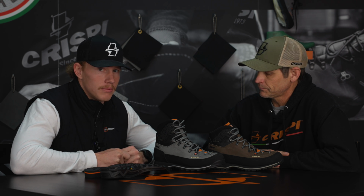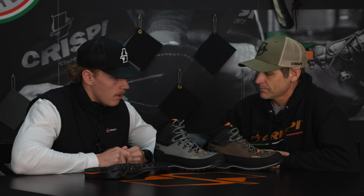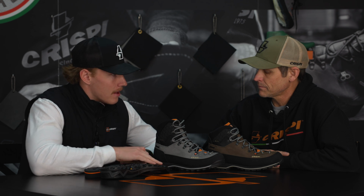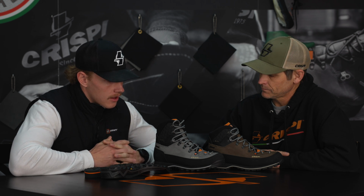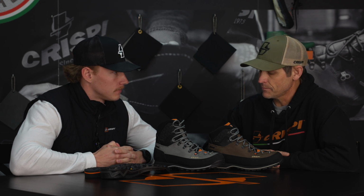So if you get into a deeper creek crossing, that's probably when you want to go the Lapponia III route over the Lapponia Lite. Also, Mega Grip outsole, just a little bit deeper tread depth. Yep. You probably won't have the ground feel, but it will be just a little bit more grippy in more technical terrain, I'd say.